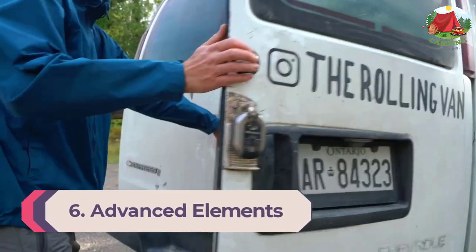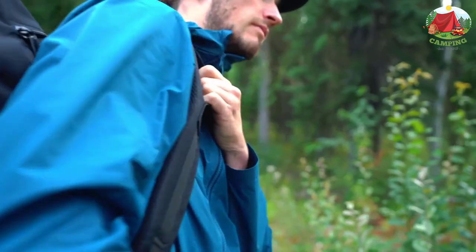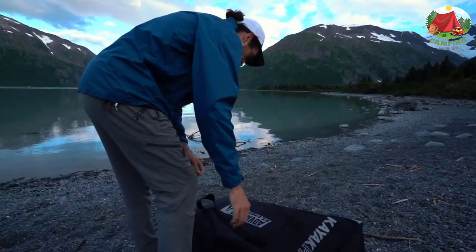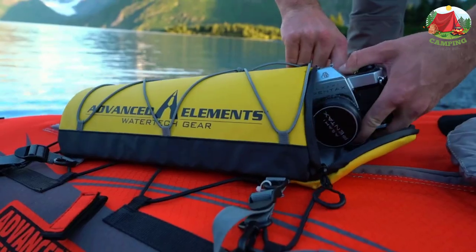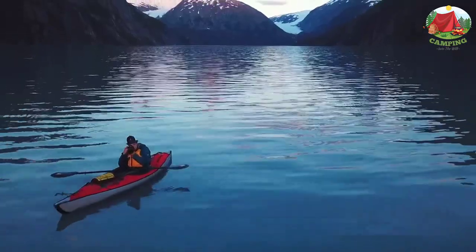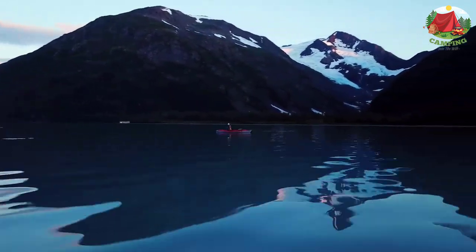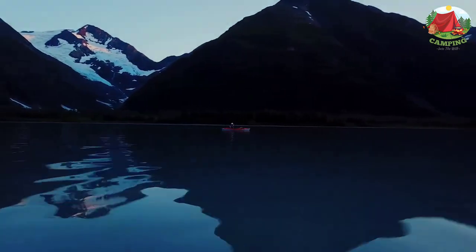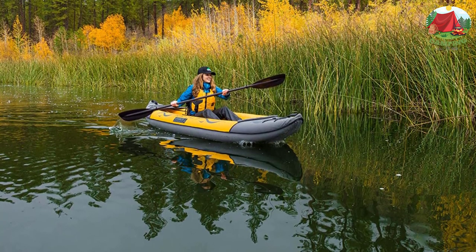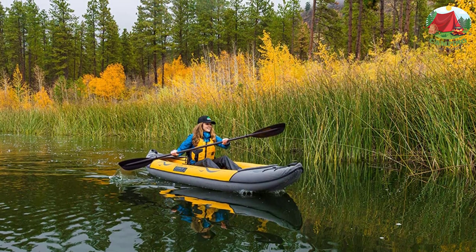Number 6: Advanced Elements Island Voyage. Designed for calm waters, the Advanced Elements Island Voyage kayak is a recreational piece of equipment with sturdy multi-layered construction. The air chambers are built with separators of durable material to ensure ultimate leakage protection. The 600 denier ripstop deck material backs up the rugged kayak and makes it a long-lasting watercraft. Long paddling trips are a real possibility — the padded foam seats along with the retractable skeg tracking system allow you to sit back and relax for hours. It is super easy to install: simply unfold, inflate, and attach the seats. The high-volume side tubes allow you to stay afloat at all times.